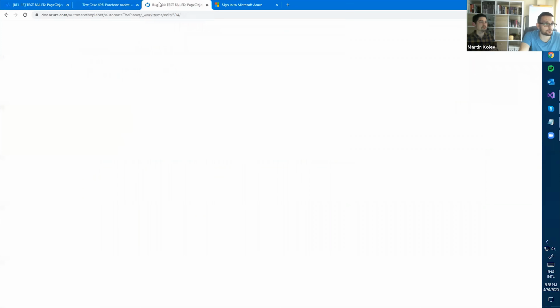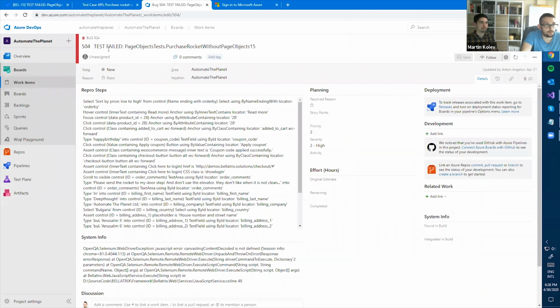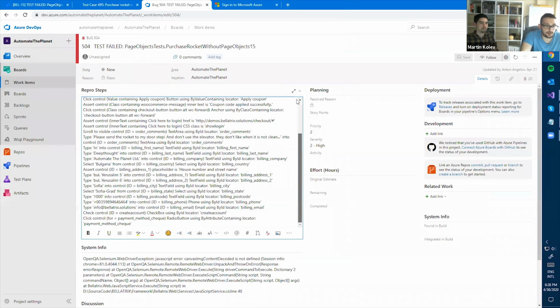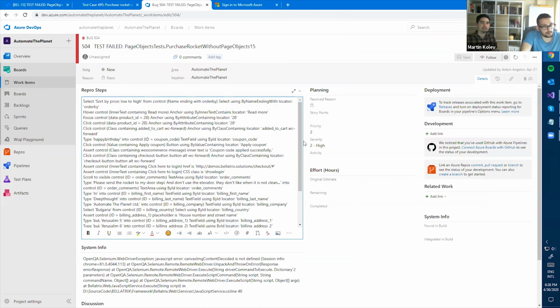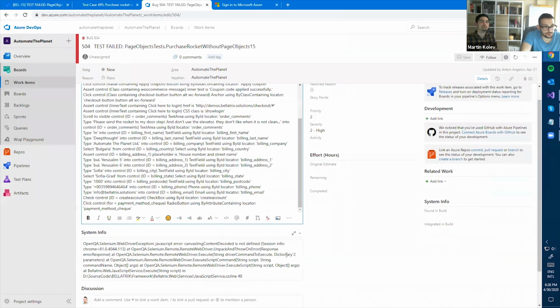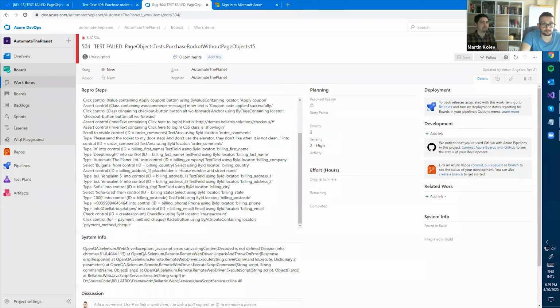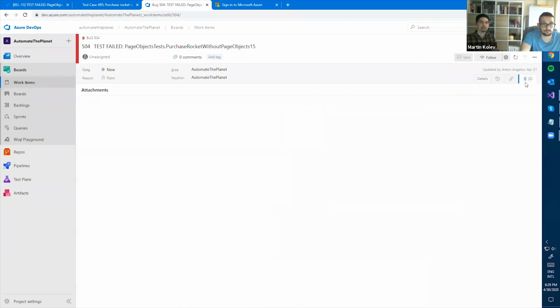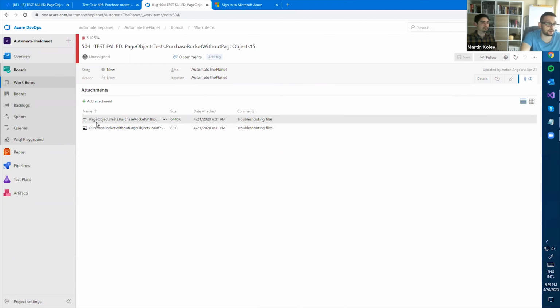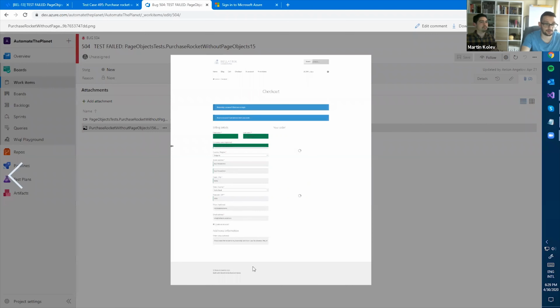Let me show you. Here it is, again in Azure DevOps, a sample bug that was part of the image. Here you can see human readable steps to reproduce, similar to our BDD logging. Then you have the exception and the stack trace. You see here the default priority and severity. And what else? As you can see here, I have the video that I turned on above my tests and the full page screenshot on the test failure.